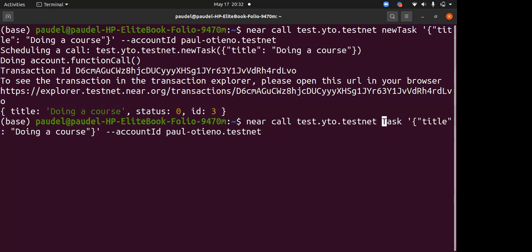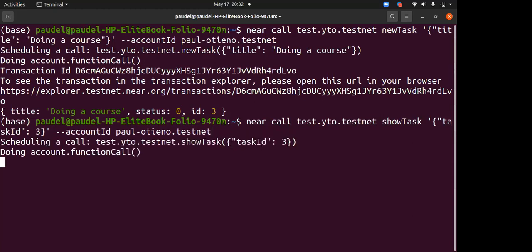Okay, show task. Then I'd provide the task ID that I want to see, right? Task ID. And that will be provided. Now, the ID in this case is 3, right? So that is basically what we'll provide right here. 3. And I'm still the one signing that particular transaction.